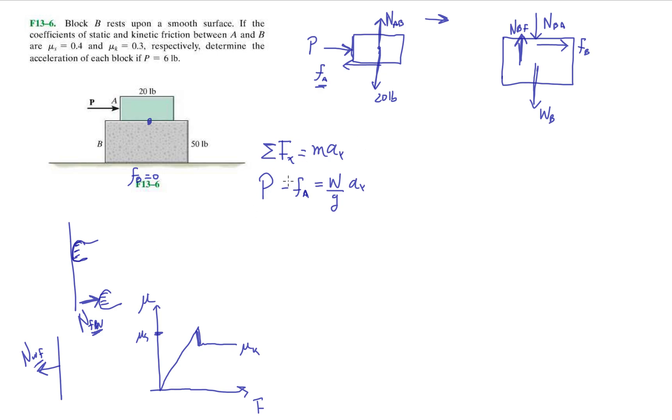Let's see what we get here. I'm doing a lot of these concepts because they're going to carry through the next few chapters. We have 0.4, so remember the force of friction is equal to the static friction times the normal. Over here we have the normal is equal to the weight. So this is 8 pounds. So my static friction force on A is 8 pounds. So if you put that in here, this becomes minus 2 equals mass times acceleration. Now ask yourself, does this make sense? I apply force P, this accelerates in the opposite direction. No, it doesn't make sense. And why is that? Because it's not even moving.